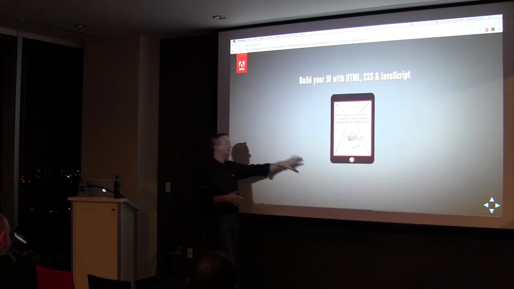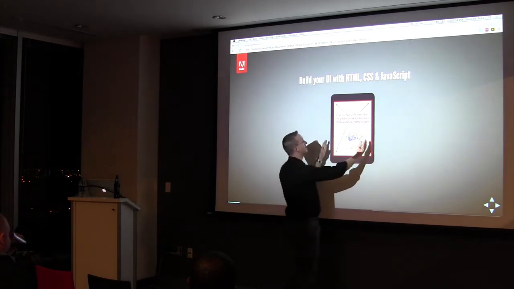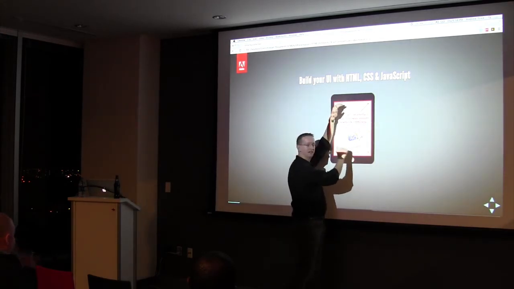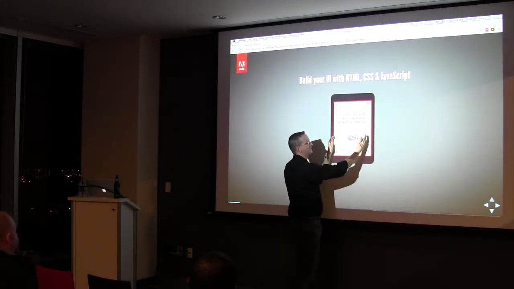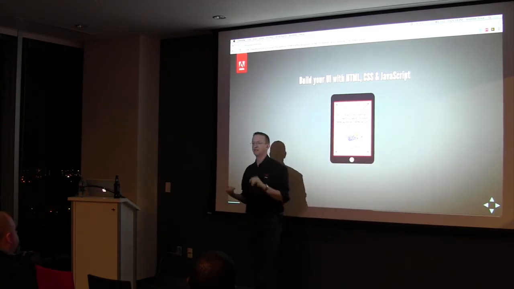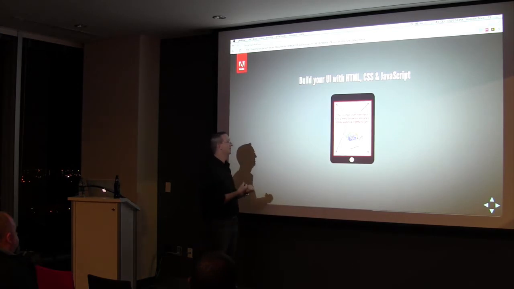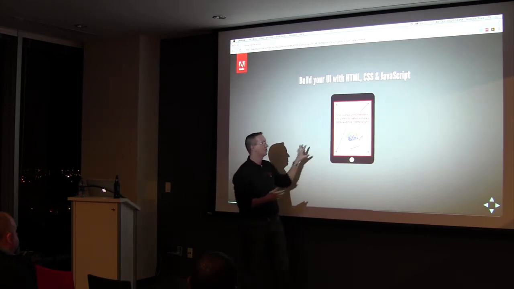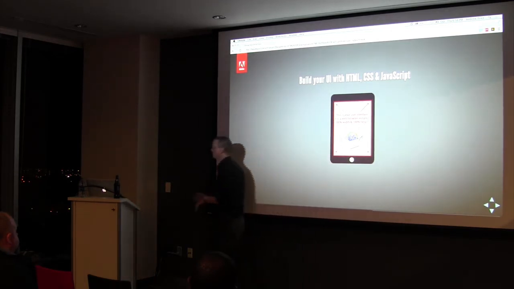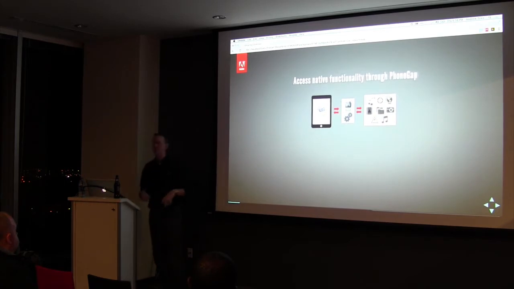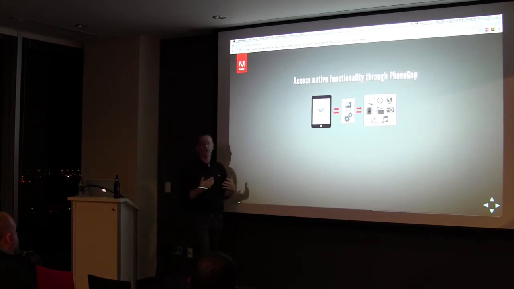So, if this is my device, everything inside of here, this is a web view, everything inside of here is the interface of my application. So that includes if you're trying to render content, if you're trying to add navigation, whatever visible elements of your application that the user is going to interact with, it's all going to be inside of that web view.